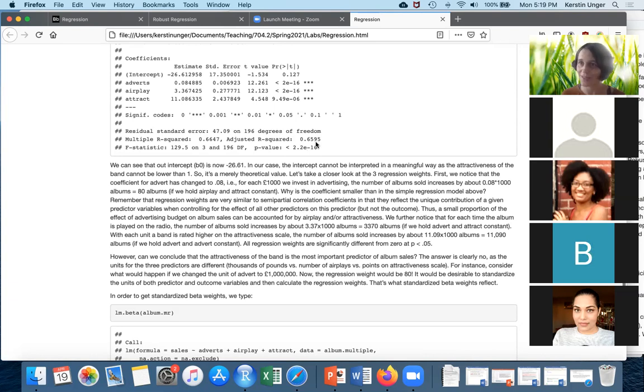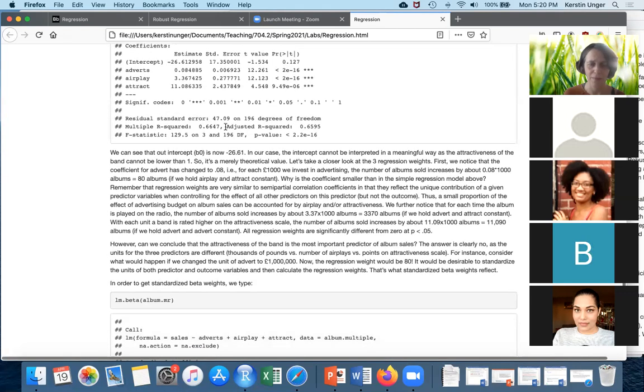We want an estimate for the population. So that's why we usually want to work with the adjusted R squared, right? Not with our sample R squared. We want to work with the estimated population R squared. So how much is explained in the population. Those two values are here very similar, which is good. The difference is very small. So 66% is about twice as much as we explained with our simple regression model, where we had only advertisement budget.